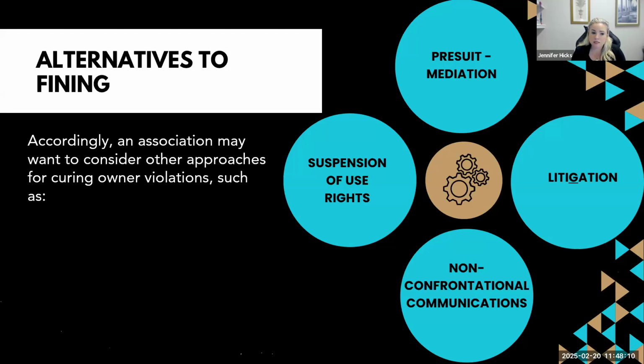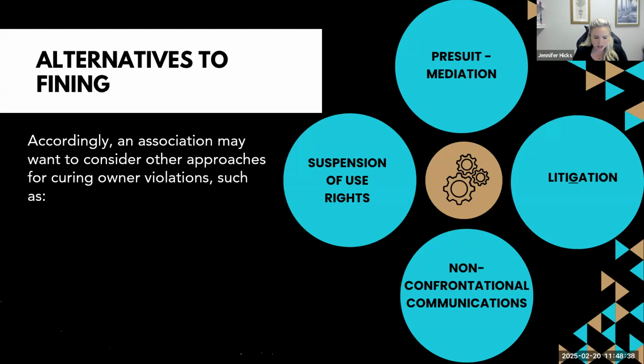You also have, as Jim suggested in the very beginning, non-confrontational communication. If you can have an open conversation with the owner, without the need for mediation, to see what's going on. As Jim said, if you haven't repaired your roof after the hurricane, why haven't you? Well, because I'm fighting with my insurance and it's considered evidence, so I can't. Okay, that's good to know. Let's not go through the fining process. Let's just have that open conversation.